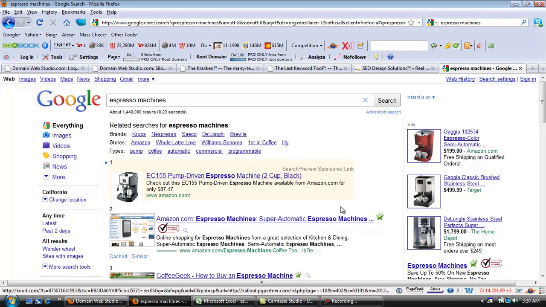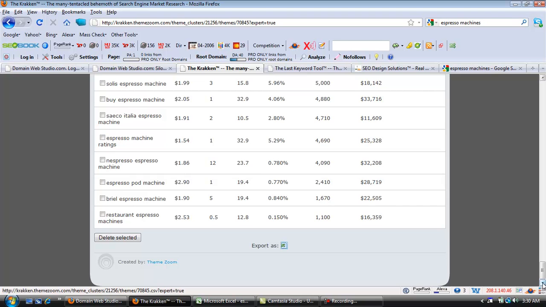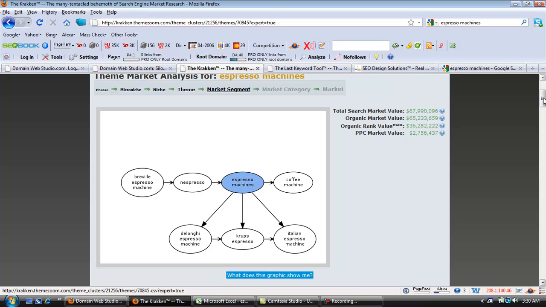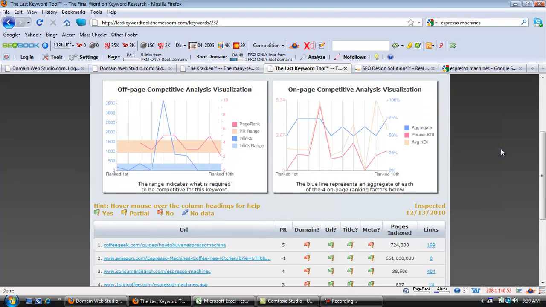The Domain Web Studio project is currently in the second version right now, but what it is, it's a project management suite of tools that integrates vertical online market analysis tools such as the Kraken and the Last Keyword tool, which effectively allows you to create extremely educated data sets that you can utilize when you're analyzing any market. They really do provide you with an amazing amount of detail, so you can determine where the money's at within a market, who the competitors are, and you don't waste time just looking at things; you actually have a suite of tools that you can use to execute.